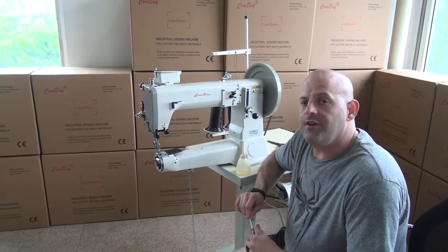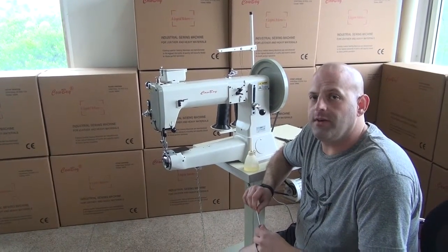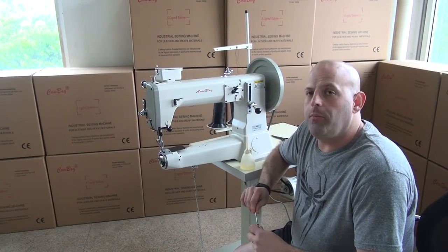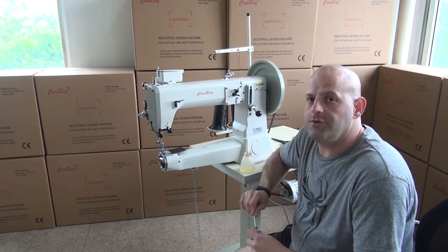Machines. We're going to continue our video series for service and operation on our CB4500 sewing machine by describing to you the oil points on the sewing machine, as well as how frequently to oil the sewing machine and how much oil you should use.